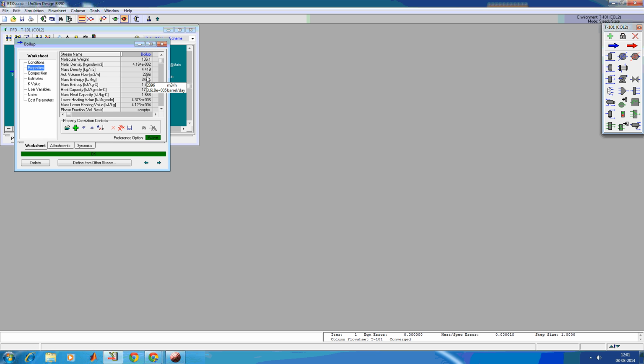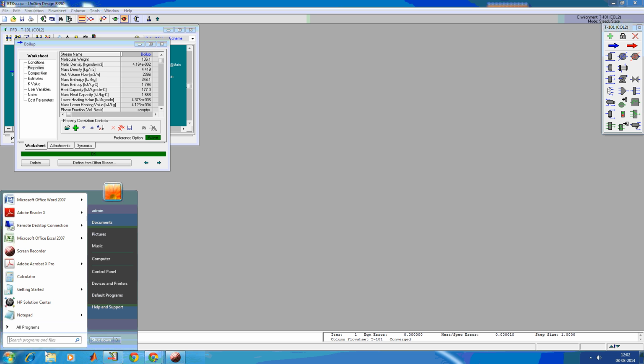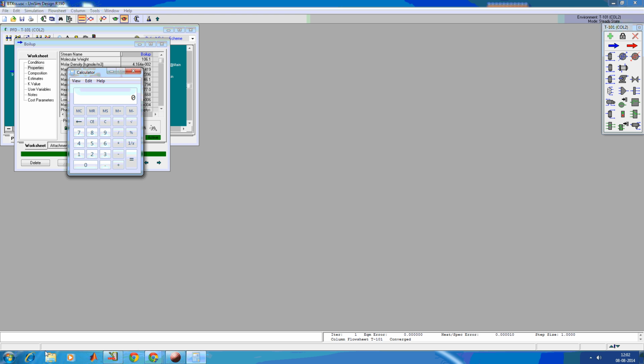So 2396 divided by 2771, square root of this. Okay, so Calc, 2396 divided by 2771, this is what it is.